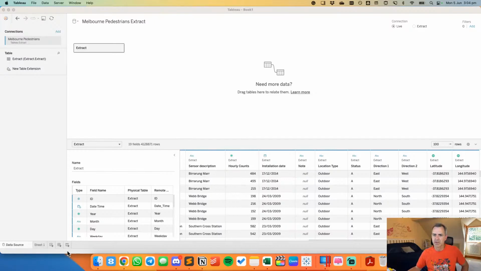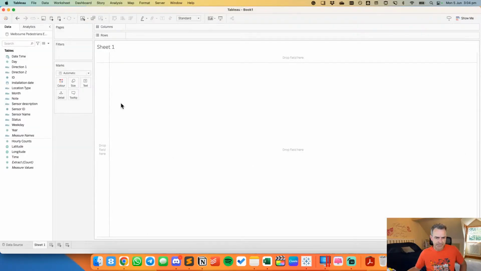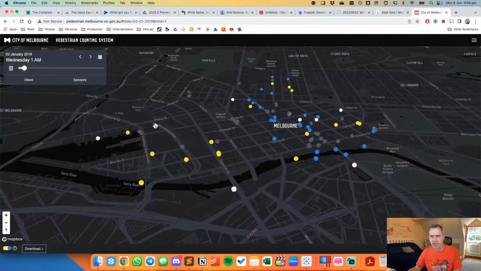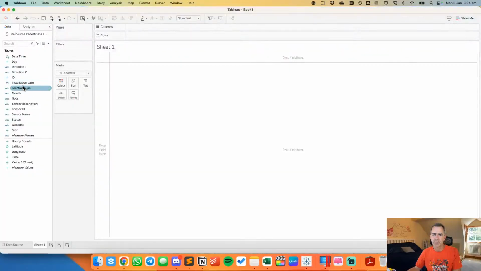Let's go ahead and start digging into the data. I'm going to start by trying to recreate the original visualization. This is looking at January 2nd of 2019. I'm going to drag the date time, or actually down here at the bottom is my time field. I need to drag that up and make that discrete. Okay, so Tableau actually did read year and day in as dimensions.